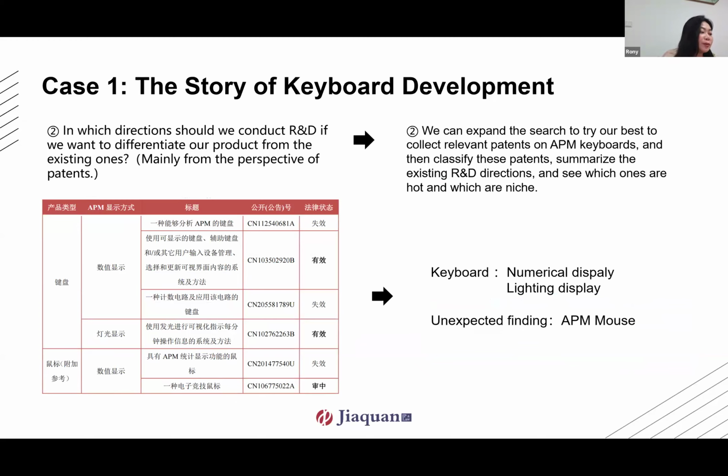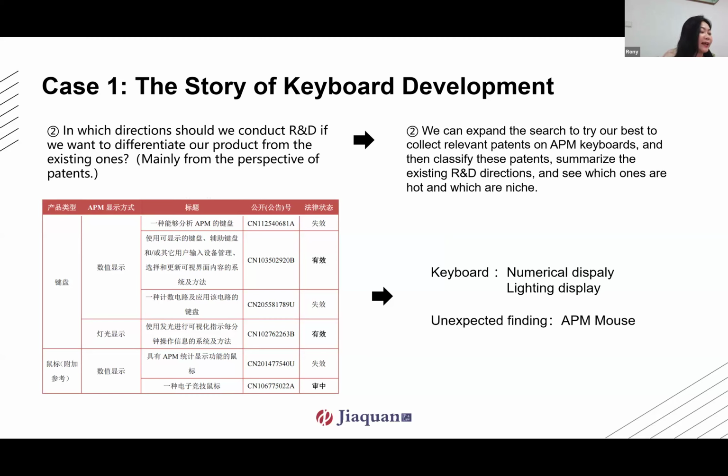It is imaginable that there must be some other companies in the Chinese market that also have ideas about this APM keyboard and have filed for some patents. They may not have mature products yet, but they may have already filed for patents to protect their ideas. So after expanding our search, we did find some other patents. I put a part of them in the table.